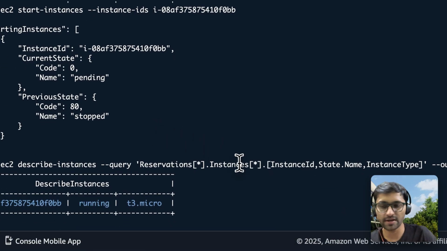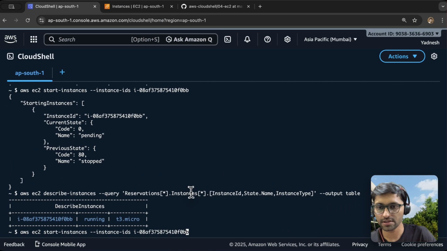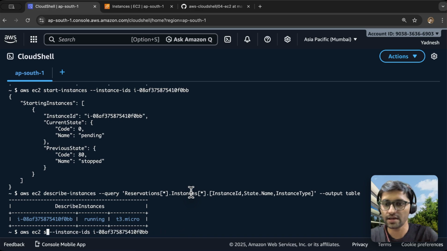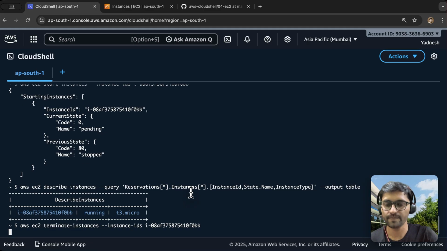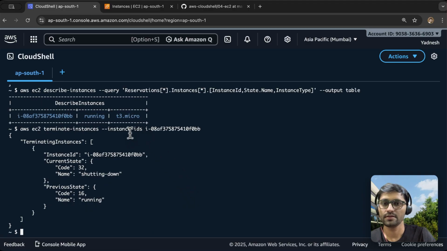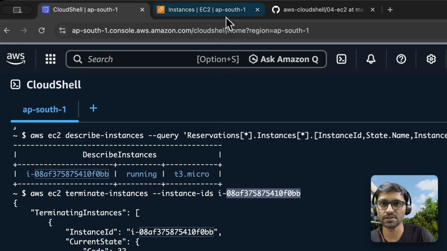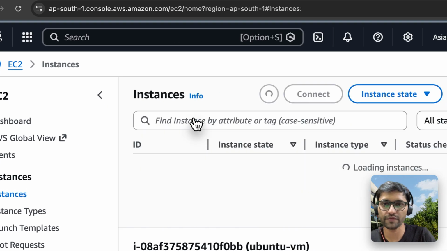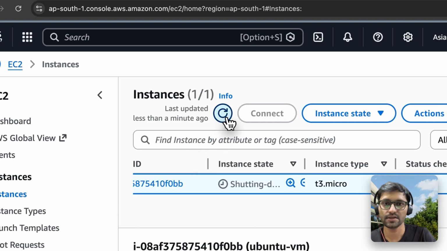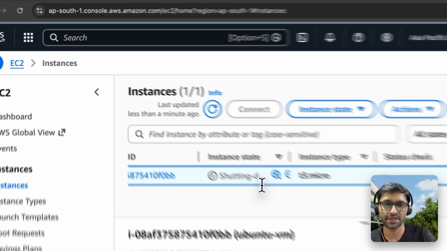To terminate the EC2 instance, we will use terminate instances instead of start instances in this command. So you can type AWS EC2 terminate-instances --instance-ids, and the ID of the EC2 instance. If you refresh this, it will shut it down.